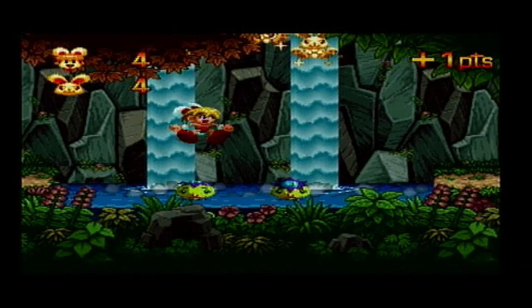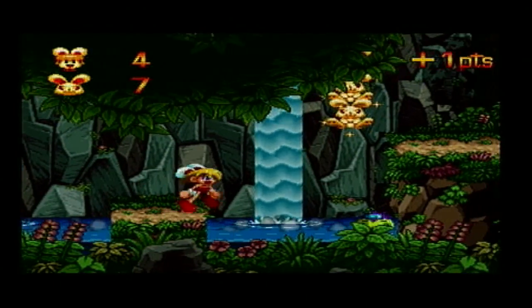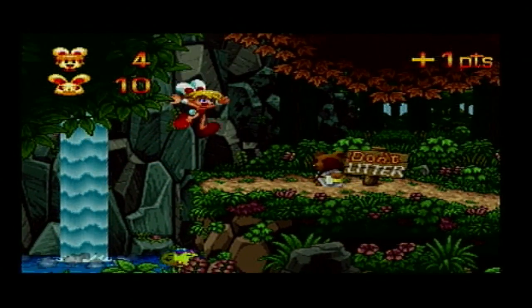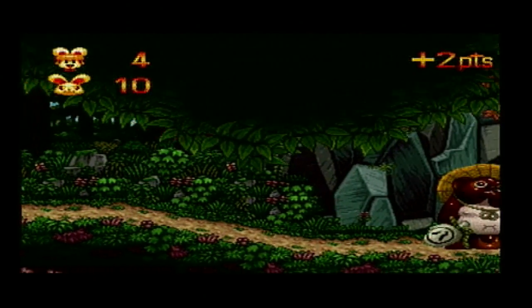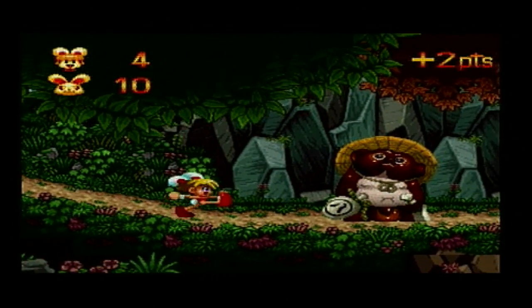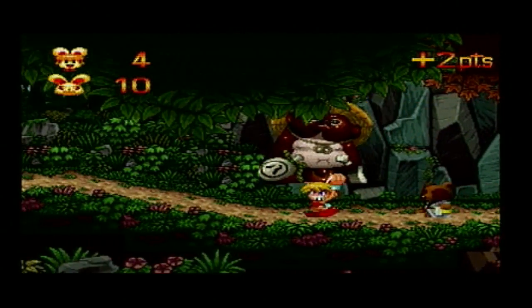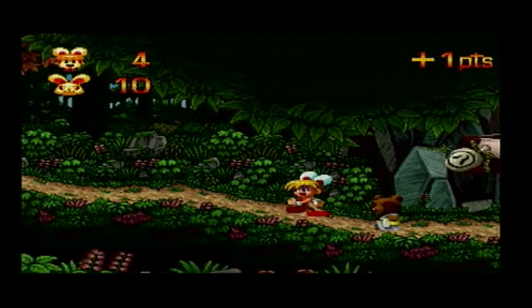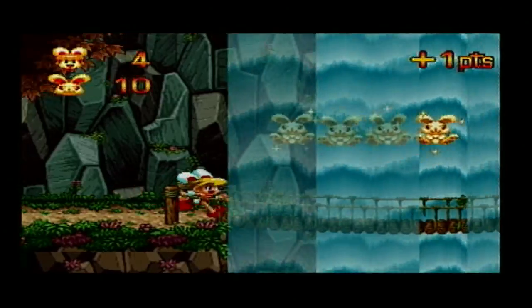Now the first game was a kind of side-scrolling shooter if I remember rightly. But as you can see from this, the sequel, they switched it up a bit and made it more of a platforming game. There are a couple of stages in this that do still retain the shoot 'em up style from the first game, which I'm hoping to reach within this gameplay so you can have a look at them too, because they are probably my favourite stages in the whole game.